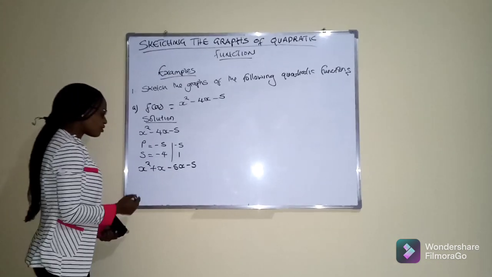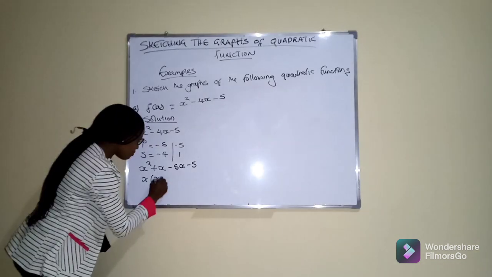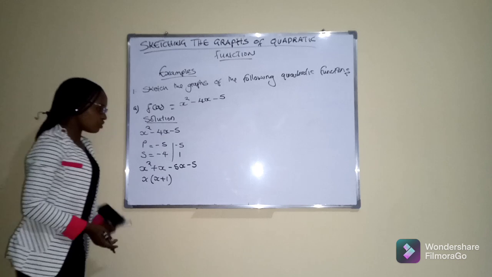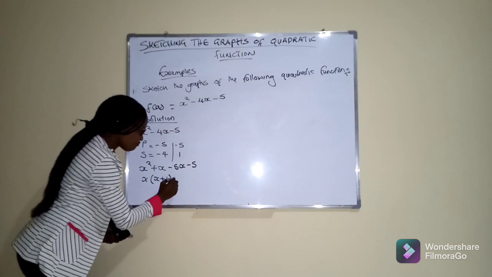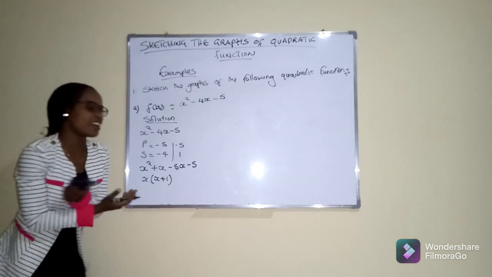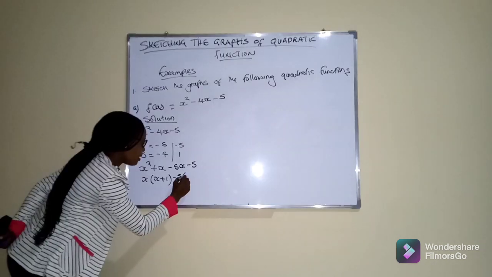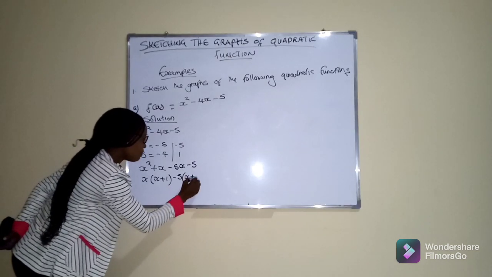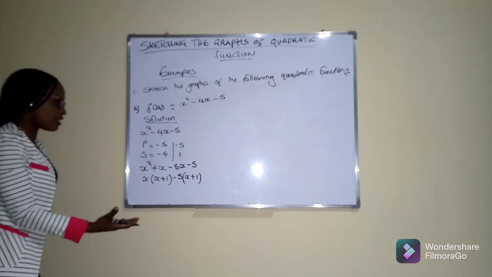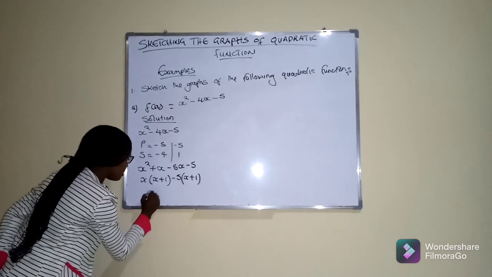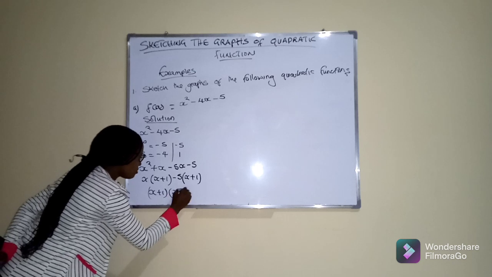Having written this, we can now factor out certain things that are common. From the first part, we have x being common, which will now be x, then we have x plus 1. Then on the other side, what should we have? What do you think? Anyone? Okay, so we can even say -5, then we have x plus 1. And from what we have, you can now notice that what we have in the brackets is the same.